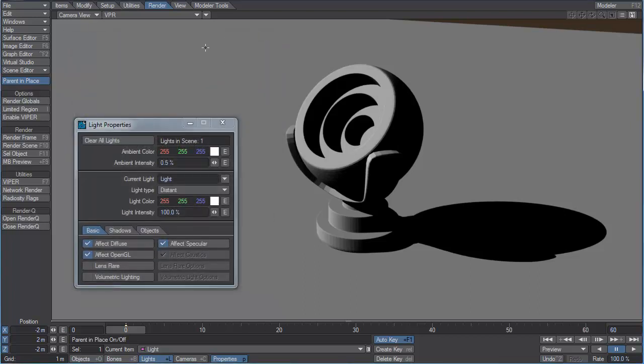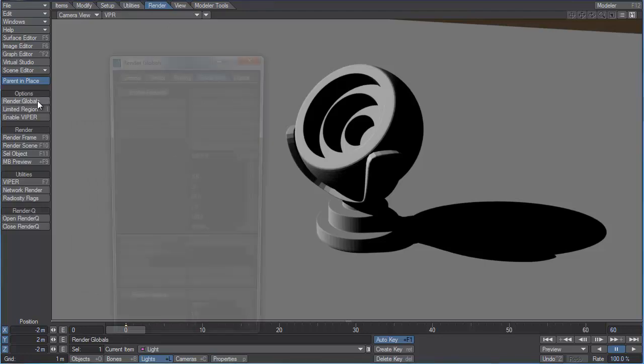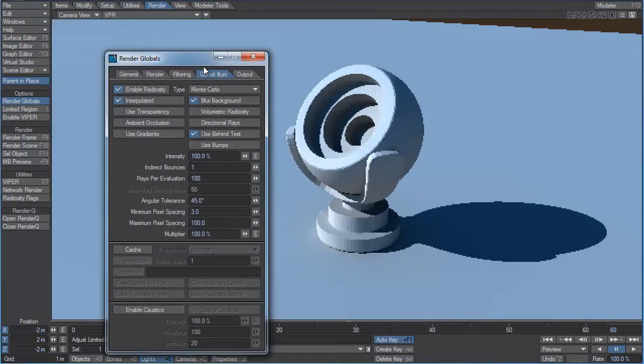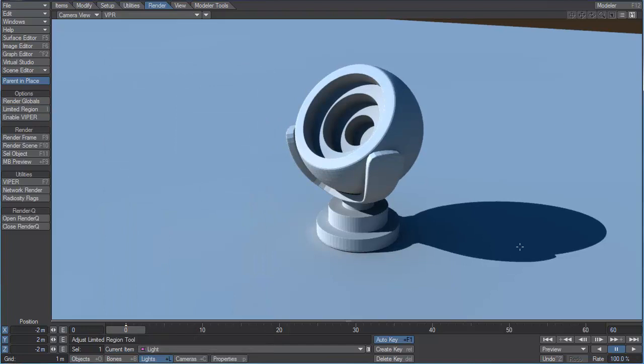Another way to do this is you could put a dome light in and color it, but this is super easy. Just turn on the default backdrop, go to the render globals, click on enable radiosity, and all of a sudden you have a model that's looking like it's actually three-dimensional and could even exist in real space. This alone should be a fairly strong indicator that you can spend 5 months texturing a model, but if you don't know how to light it, it's still going to look fake in CG.